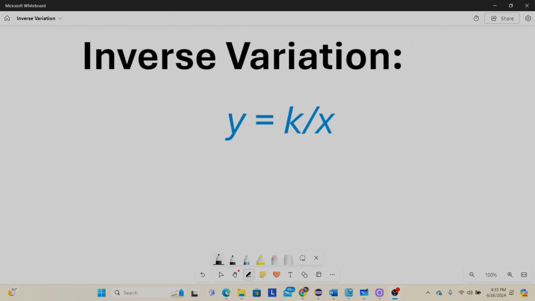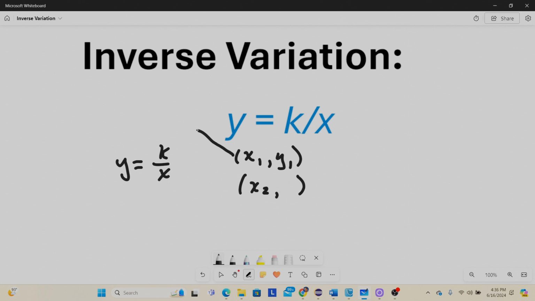All right, our next definition is the inverse variation. An inverse variation is said to exist between y and x if the governing equation is of the form y equals k divided by x. Again, a very typical problem is they might give you a complete point, an x1, y1 ordered pair that satisfies the inverse variation, and then they give you another partial point, say an x2 and maybe missing the y component, and you'd have to solve.